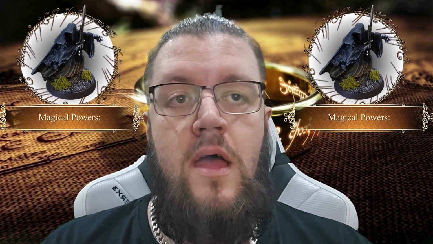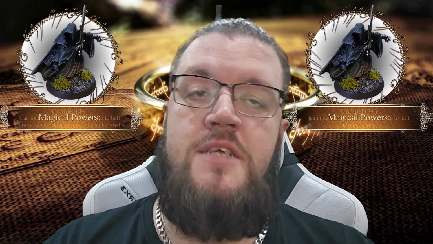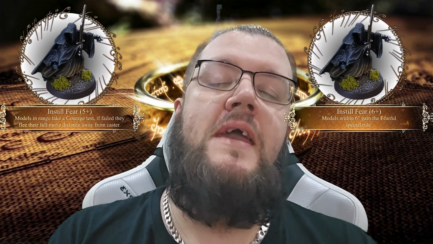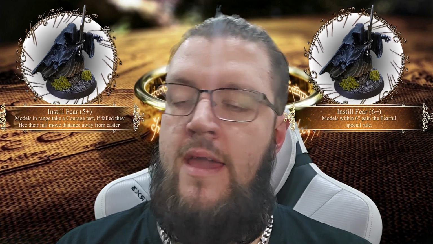They no longer have access to the Sap Will special power. Their magic power in the new edition list is as such. They have Compel on a 3+ now, Transfix on a 3+, Drain Courage on a 4+, Black Dart still there and still being cast on the 5+, but now Instill Fear has been up to a cast value of 6. So that is quite a hard one to get off, and you're going to have to really want to put some will points behind that if you want that to go off.